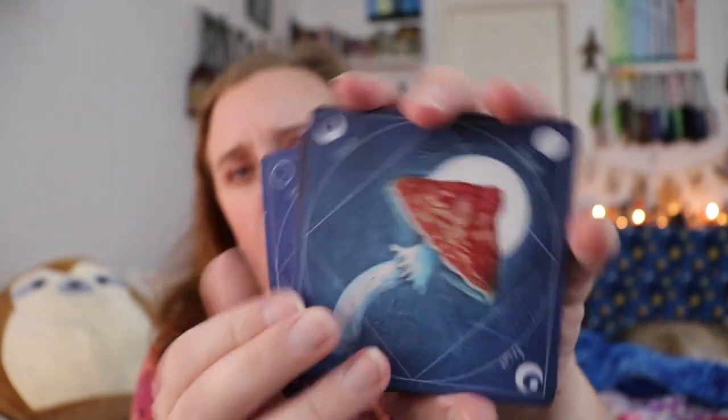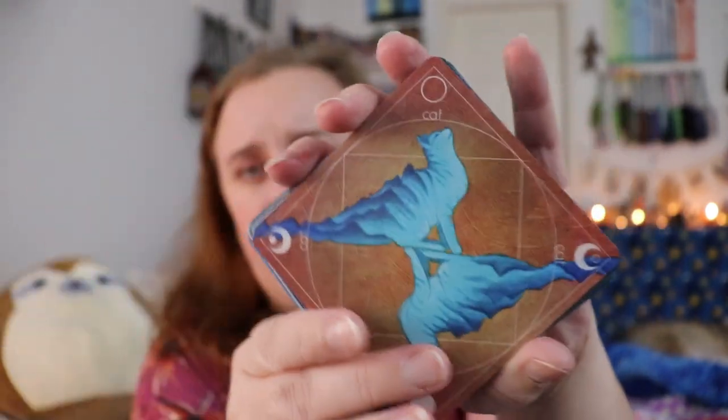Some of them feel really obvious in what their meaning might be and some feel a little trickier, so I'm kind of on the fence about this one. If I were to decide whether to buy it again right now based on this week's experience, I don't know that I would, to be completely honest. I love the artwork and I love what Andrew Swartz does — I love the Earthbound Oracle — but this one just doesn't quite do it for me. I'm going to spend more time with it; it's not leaving my collection. But it didn't blow me away and I just didn't feel like we got along very well this week. It was in the meh category for me.